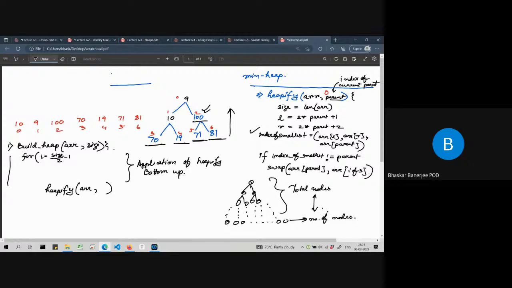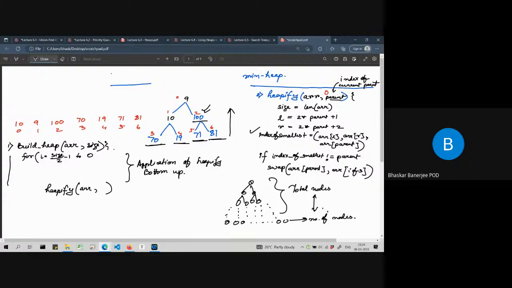Sir, can we open a terminal and start coding in there? It means, that's not my job, man. That's your job. I should not even discuss this much pseudocode. I should write the theoretical part. But anyway, still I am discussing. Sir, this line I will repeat: size by 2 minus 1. How is it coming? Just apply and check.